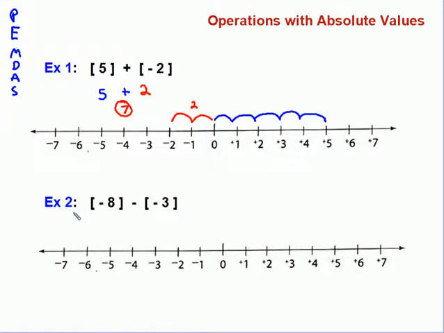Let's try another one. Example number 2. What is the absolute value of negative 8? That is 8. So 1, 2, 3, 4, 5, 6, 7, and then we have to pretend there's an 8 here. Positive. So the absolute value is 8. We'll bring that down. Then we bring down our negative because it's not in an absolute value sign. And then we find the absolute value of negative 3. What's the absolute value of negative 3? How far is it from 0? Well, it's 1, 2, 3 spaces from 0. 8 minus 3. And we simplify that or solve that, and we get 5. We evaluate that to get 5.